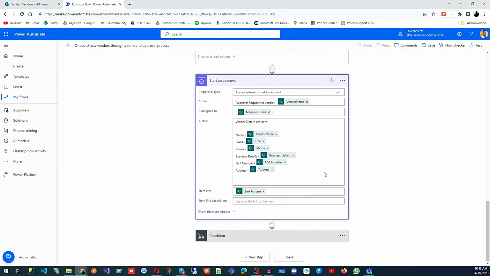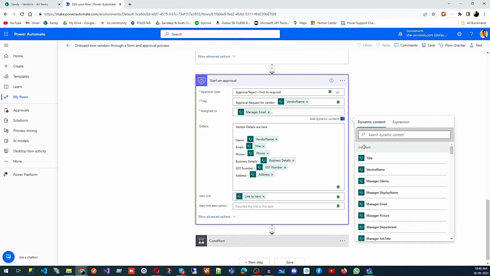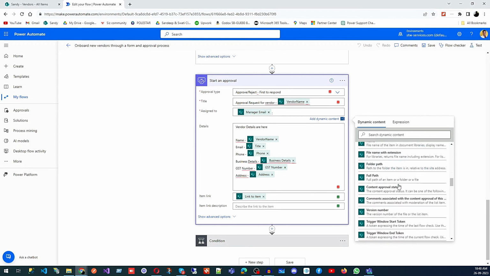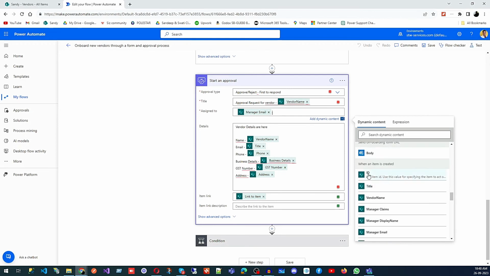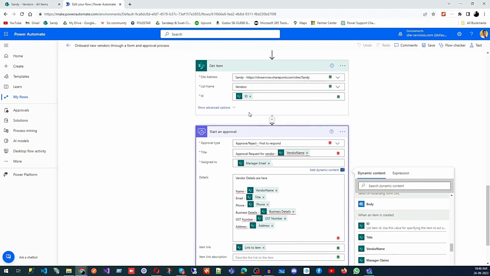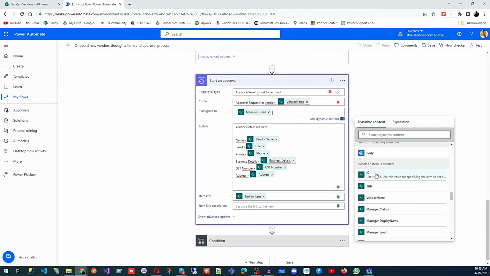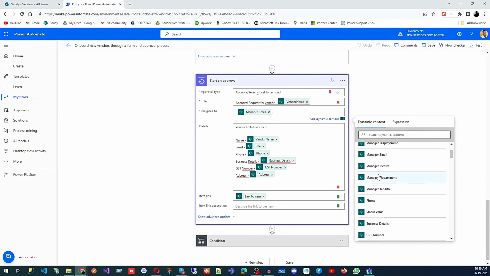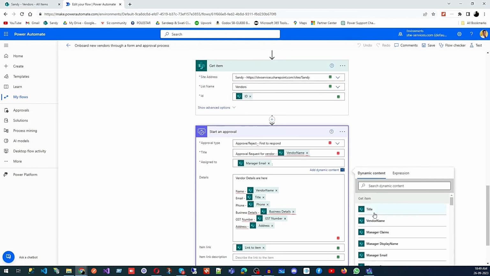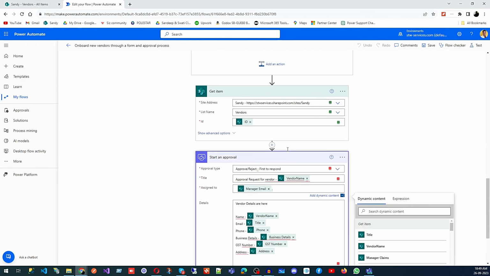And after that, you can see I'm using all this information based on the fetched item. Like you will see get item here. You can't use created item. If you are using when item was created, you will get blank data here, because all these variables contain blank information, and that's why I used get item, and I'm using all this information from this block. So as a result, I will get information in my approval process, whatever we updated in our update process.